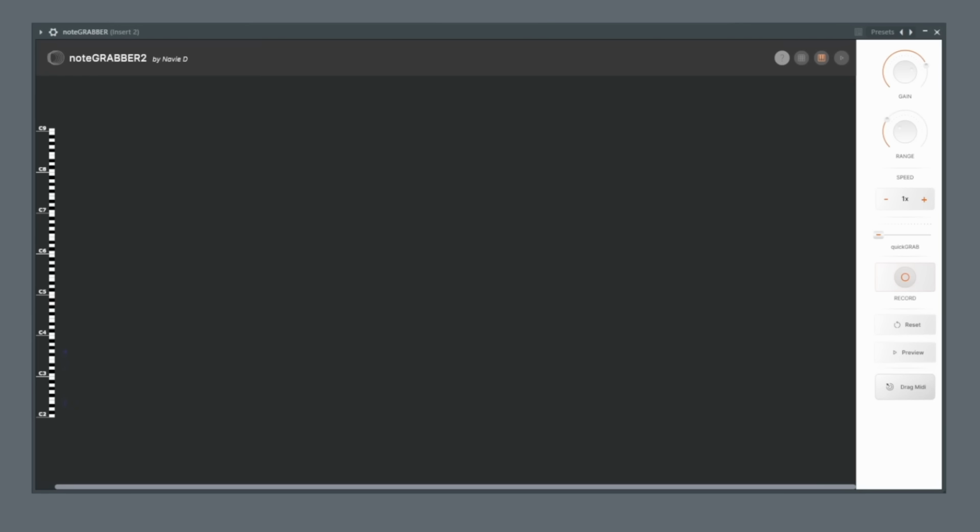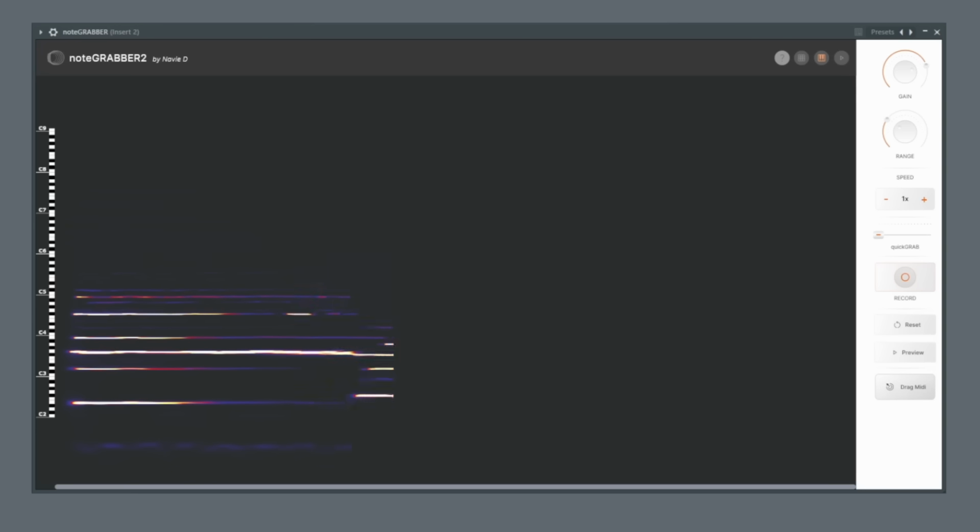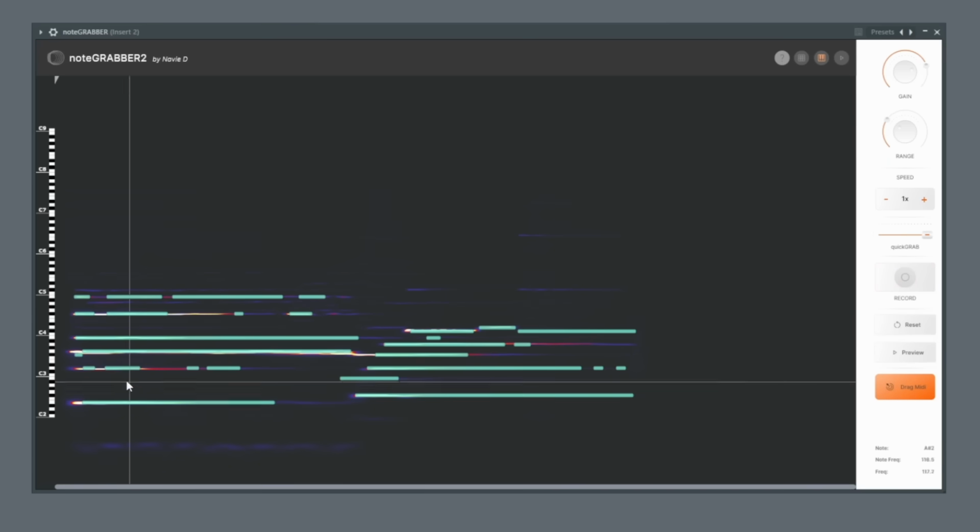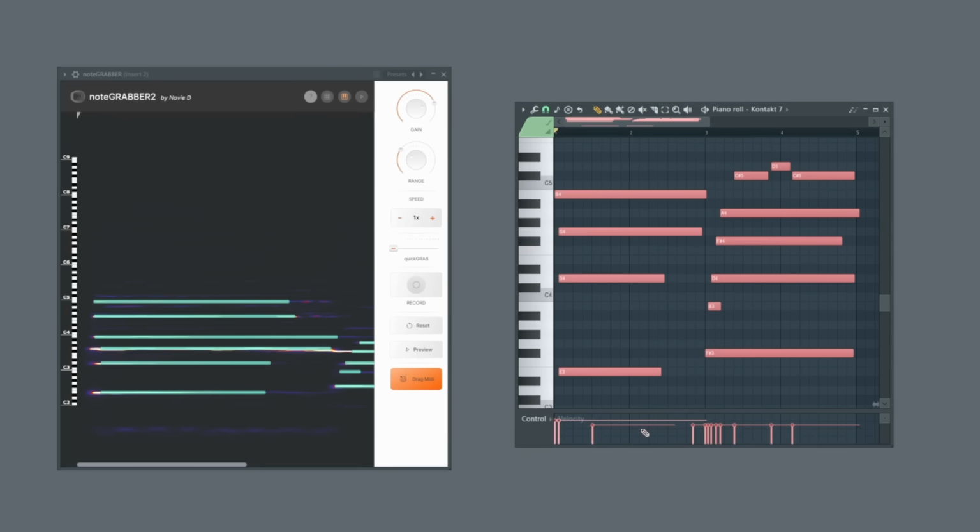Next, let's layer this into the beat by figuring out what the sample is doing. We'll do that by finding out what notes are actually playing in the sample. And then I'll just grab these notes and clean up the ones that I don't need. And then I'll just bring these notes into my beat to create a perfect layer that just follows exactly what the sample is doing.